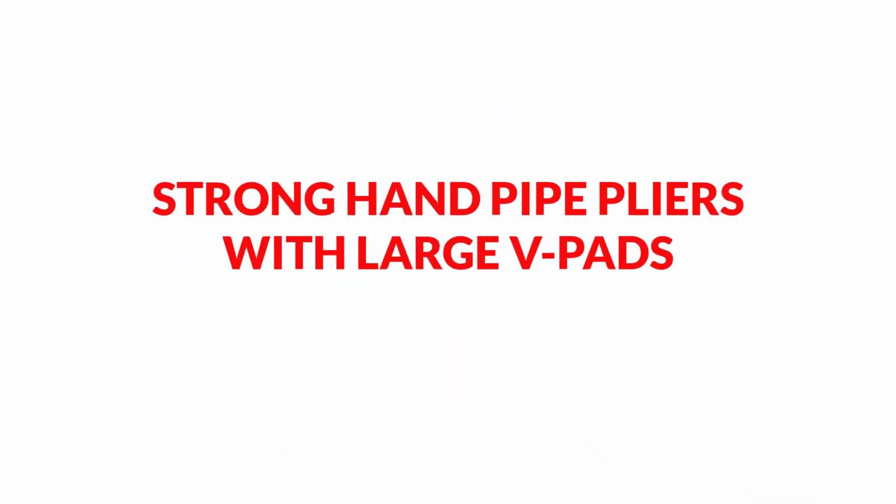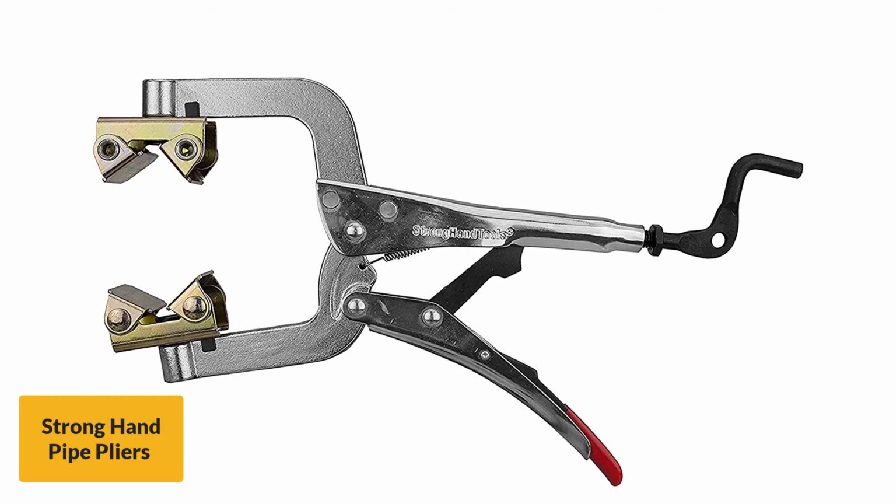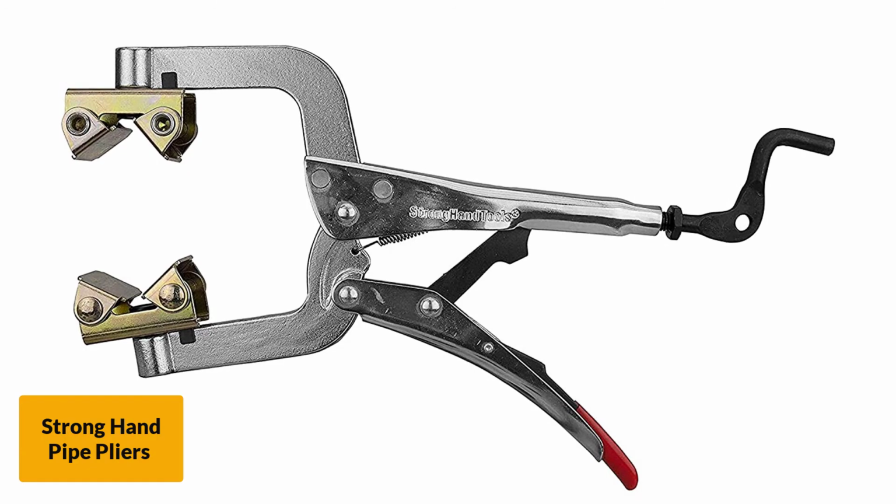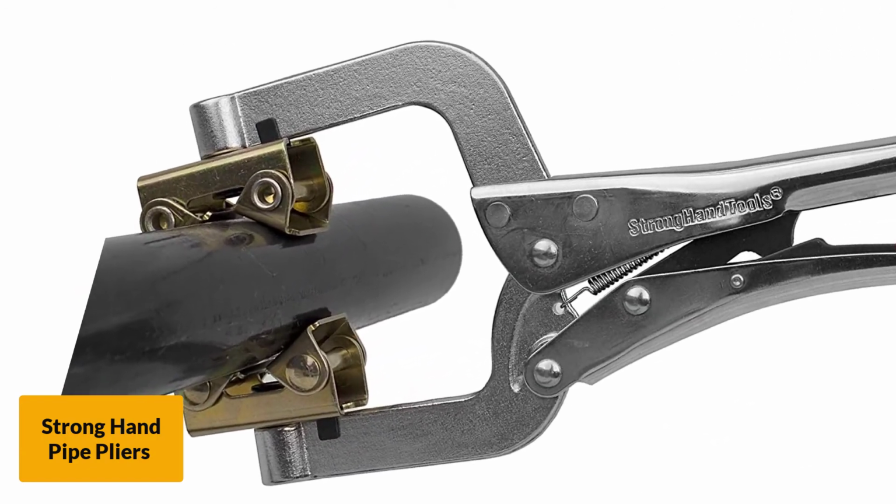At number 5, Strong Hand Pipe Pliers with large V-pads. This tool's pipe clamps are made with the design of pliers, meaning it uses a spring system to open and close the jaw. No screw is there, and that makes clamping much quicker.